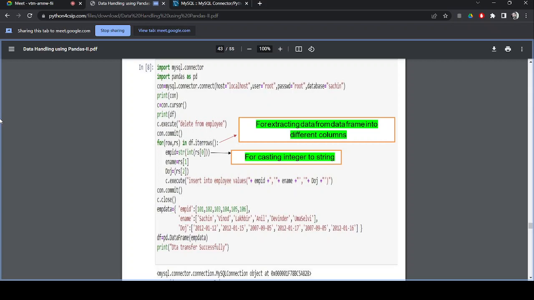So the connect method is very important, first to create a connection between your program and MySQL. What does localhost mean? In which computer the MySQL server is running. Host is referring to that.